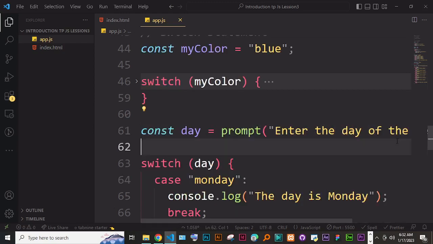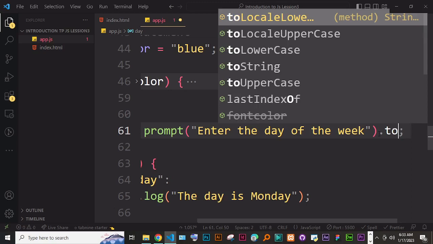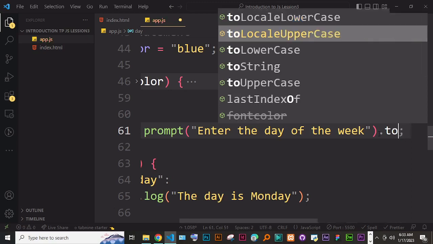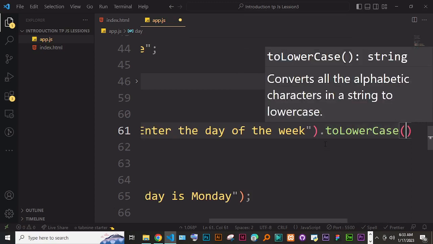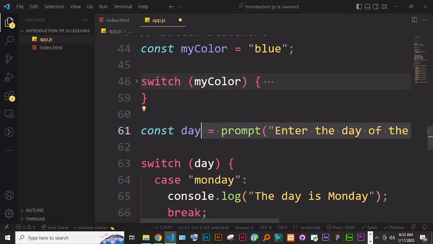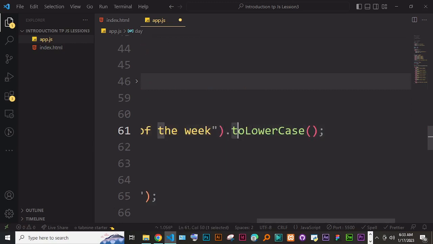So how do we turn a string that is in capital letters into small letters? We use one JavaScript function which says toLowerCase. Its purpose is that it gets a string, this one, and then converts it into lowercase.